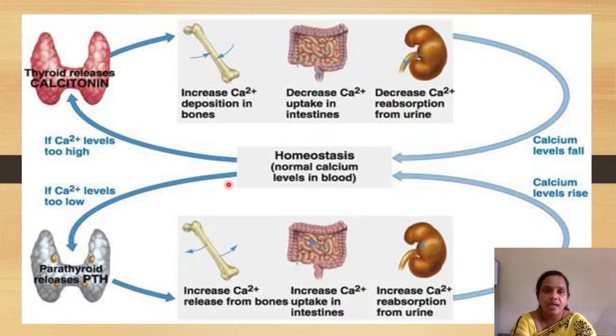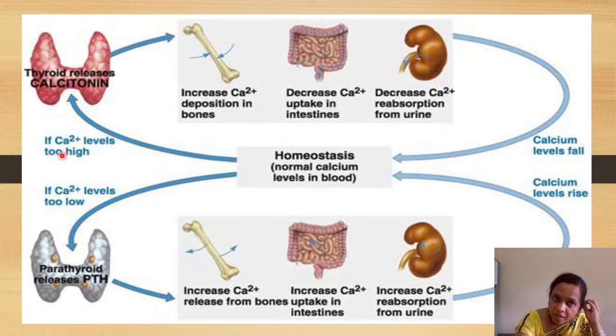So this is how it happens. If the calcium levels are too low, calcium homeostasis has to be maintained. But because of some reason there is a decrease in the calcium level, what will happen? The parathyroid hormone immediately senses the low calcium level. It increases the calcium release from the bone. It increases the uptake of calcium and it prevents the elimination of calcium. And it will help in reabsorption of the calcium and decrease the excretion of calcium in the urine.